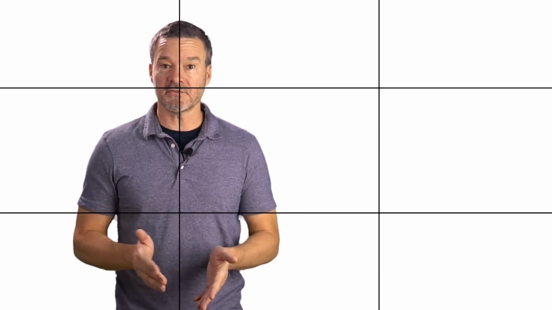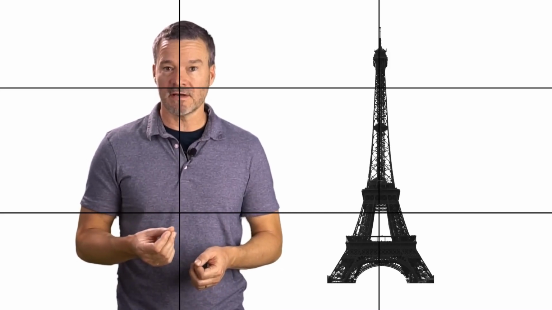So let's recap your recipe. Step number 1, move your subject using the rule of thirds. Step number 2, move your camera and use the rule of thirds to capture any interesting elements that are in the background. And step number 3 is ensure that the lighting is going to be correct on your subject and that your subject is not backlit, like having them stand in front of a sunset. That's the basic recipe for taking portraits, which are the most common photo that you're going to take during your lifetime.